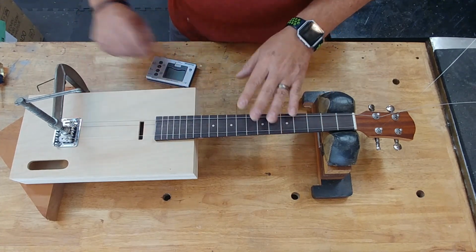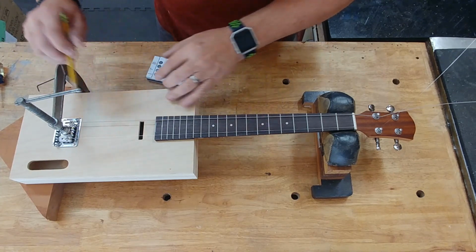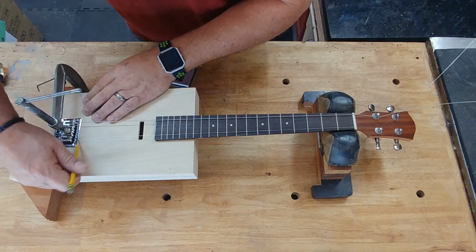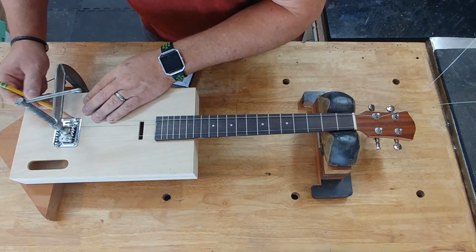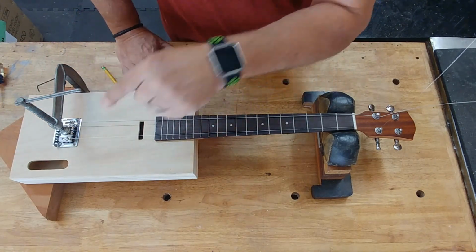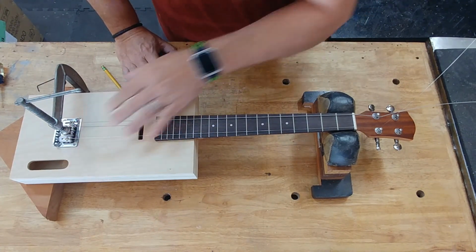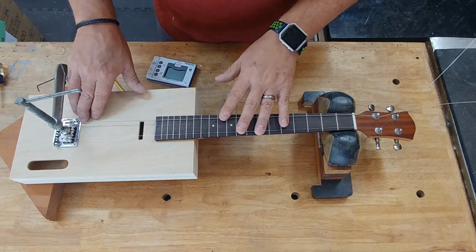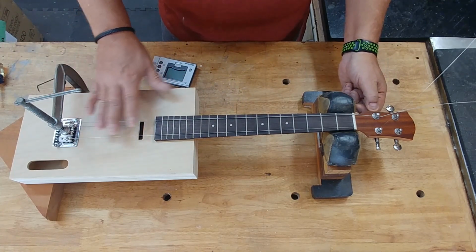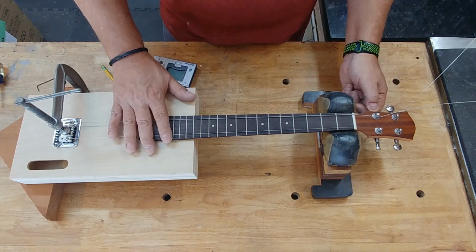So once I know that's in place, I can take a pencil. Now, I'm not going to try and mark the center punch of each hole right now because of all the string dimension. What I'm really going to do is make 2 lines just real lightly on the front edge of this, and then one on either side, and then one along the back plane as well. And that'll show me where the bridge is to be placed, and then I can carefully mark each hole center line to the hole that's on the bridge plate so that we can get it mounted accurately. So now that I'm pretty well convinced that this is in the right position, I'm going to go ahead and take the strings off, remove the C-clamp, sand a little bit under there to get the string basically flat with the surface there, and then I'm going to glue it right on, screw it right on.